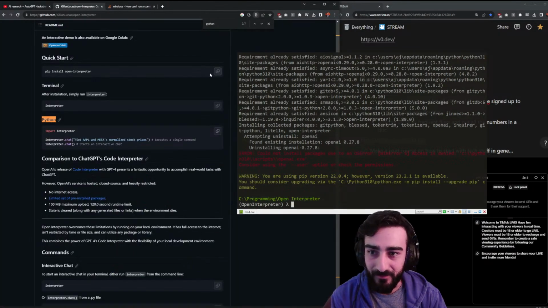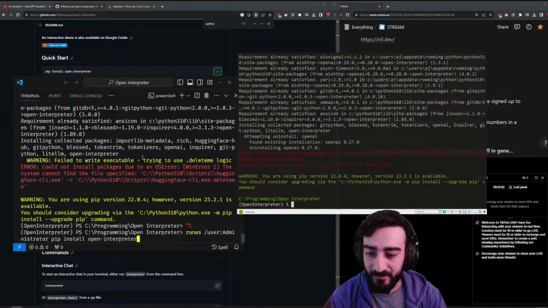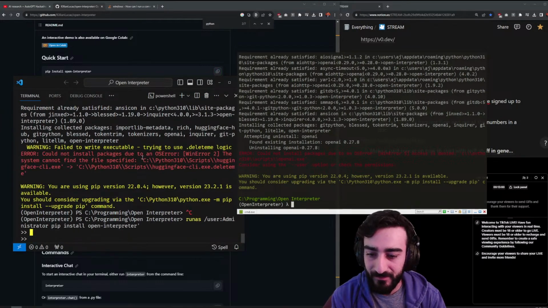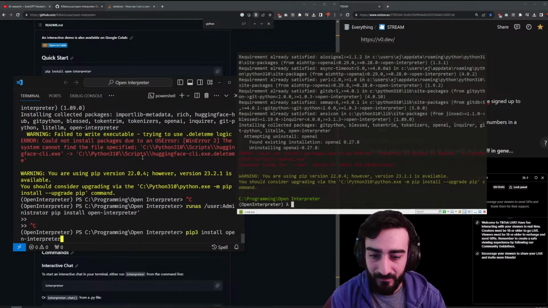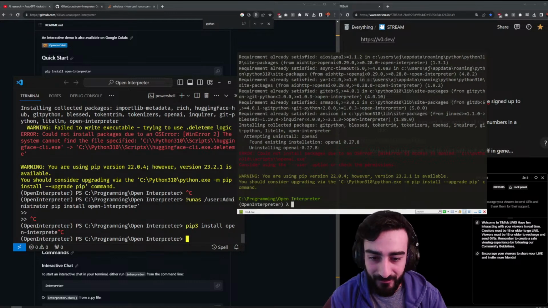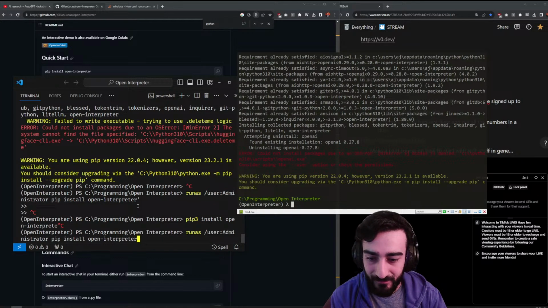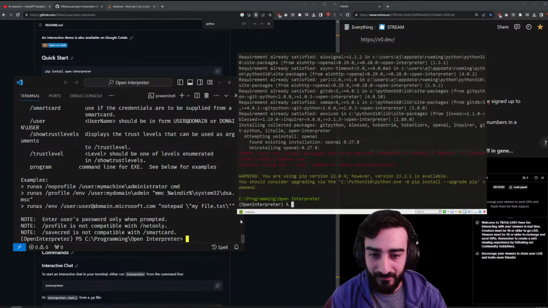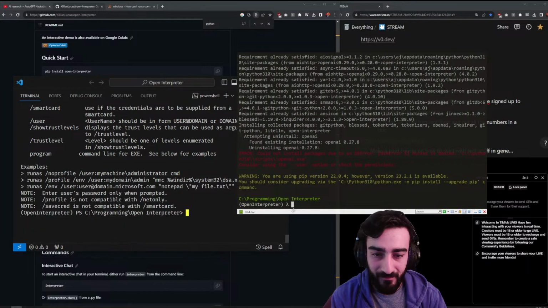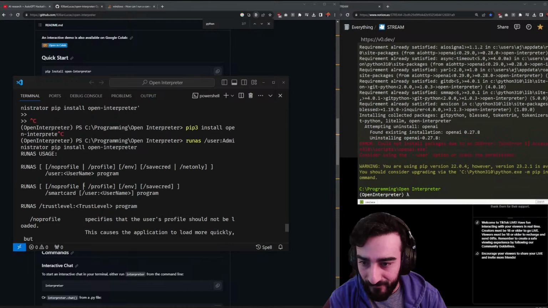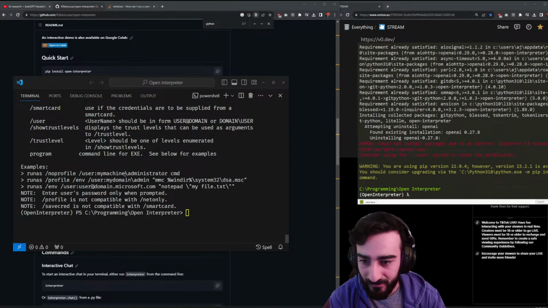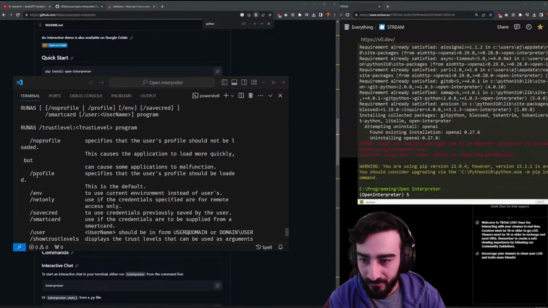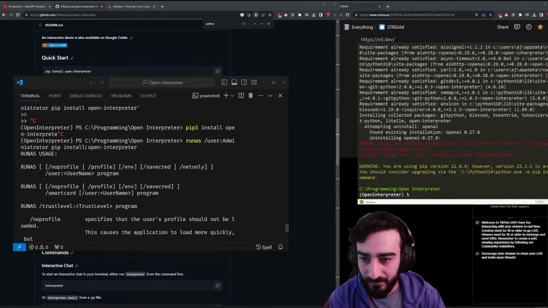It's kind of like a sudo command. Pip install interpreter. Oops, I accidentally put... oh my god, this is so annoying. Okay, there we go. Okay, that didn't work. I guess there's no such thing as administrator. What did it say?